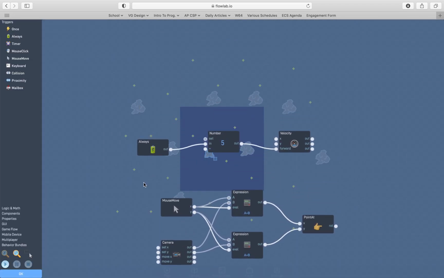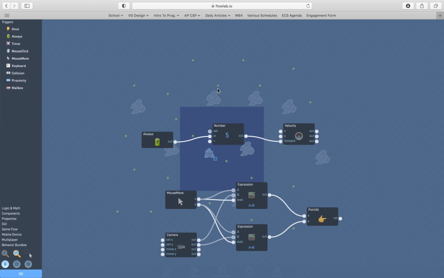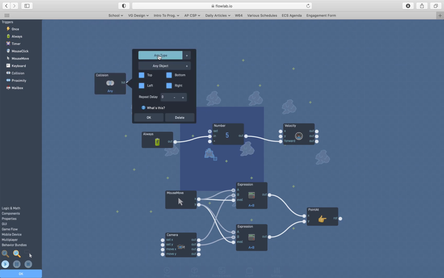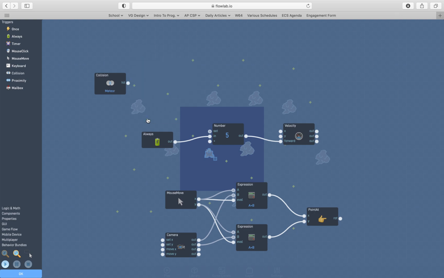And we're going to just drag this all down because we're going to have a long chain of code up here to handle the meteor. So we're going to add a collision block. All right. So when the ship collides with meteor, we're going to have health. Our health is going to be 5. But what we want to do is reduce that by 1.